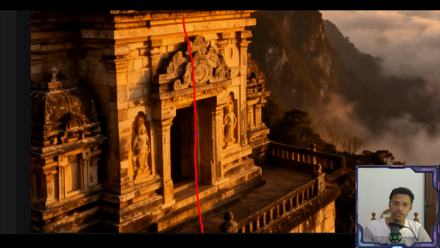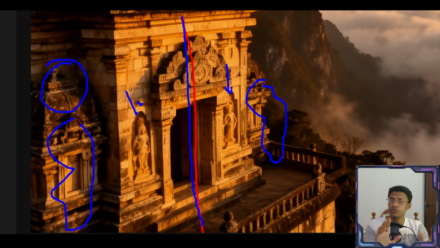And in this specific case, if we were to take this red line here as the middle point, maybe let's just do blue. So this is supposed to be the middle point. If we have a statue here, we'll have another one here. And if we have some kind of carvings or design in here, we'll also have it on the other side. It's supposed to be symmetrical. And this is where I think the model fails. It's not able to generate these symmetrical things exactly the way it's supposed to be.